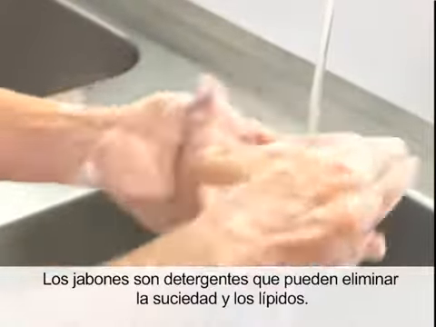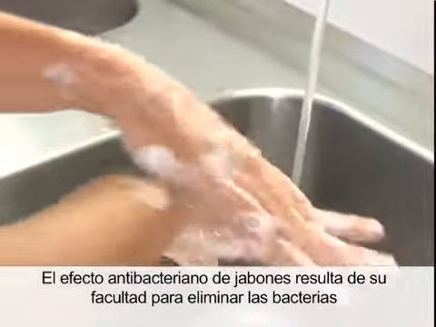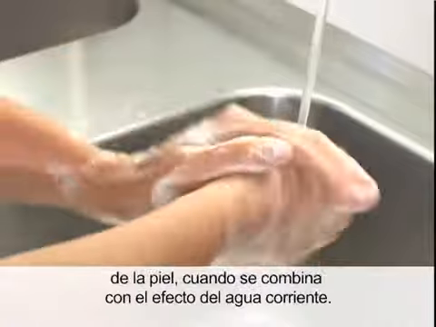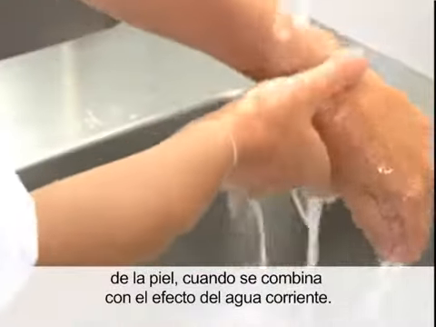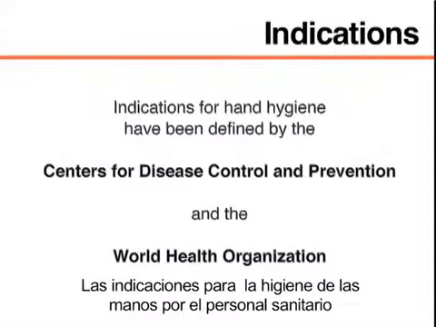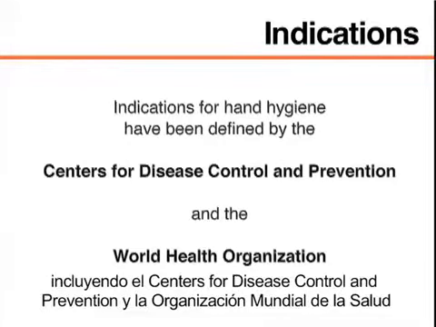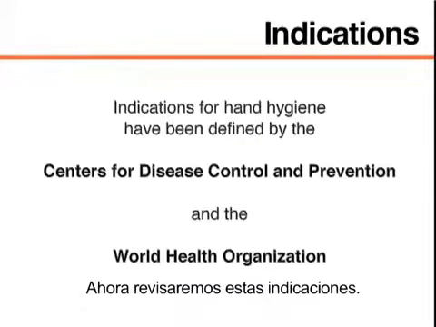Soaps are detergents that can remove lipids and dirt. The antibacterial effect of soaps results from their capacity to dislodge bacteria from the skin when combined with the rinsing effect of running water. The indications for the use of hand hygiene by healthcare workers have been clearly defined by numerous organizations, including the Centers for Disease Control and Prevention and the World Health Organization. We will now review these indications.